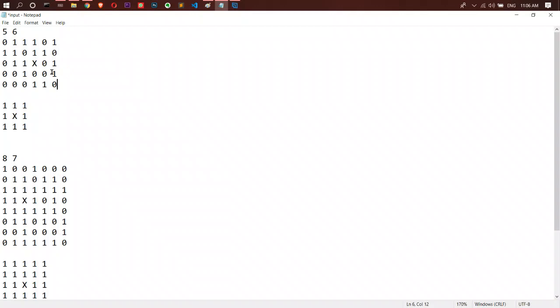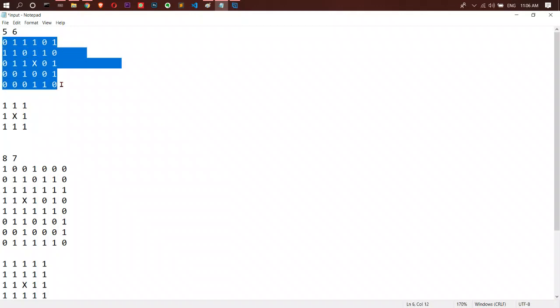What we have to do is, around this X, you have to form a ring. So if you form a ring around this X, 0, 1, 1, 0, 0, 0, 1, 1. So in this ring, if you find any 0, you have to make that as 1. So consider if you have 1, 1, 1, 1 already, so we don't have any zeros, then you have to go to the next layer. So in this layer, we have to form the ones. So after removing the zeros and placing ones, we have to print the whole matrix as it is.